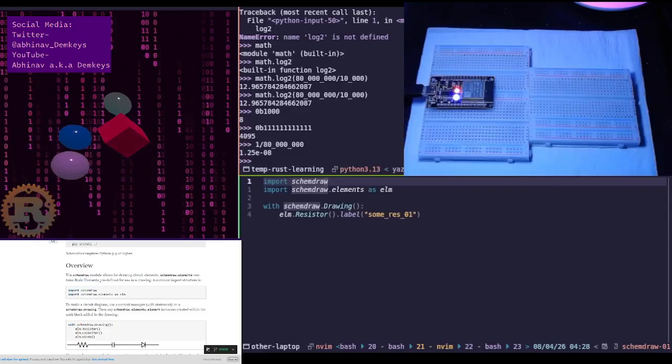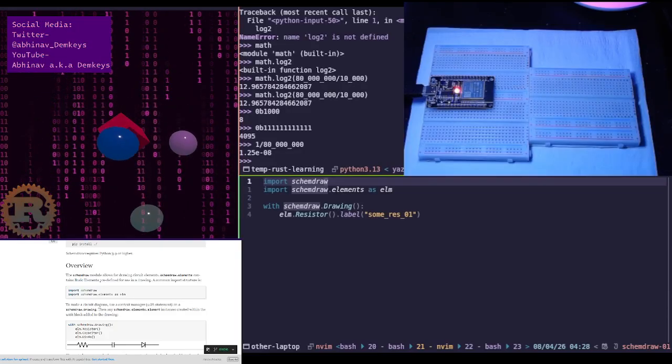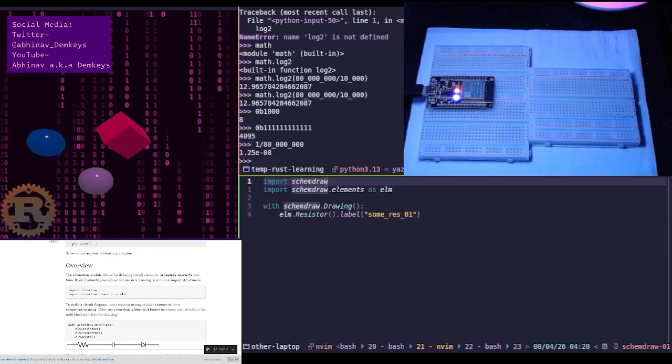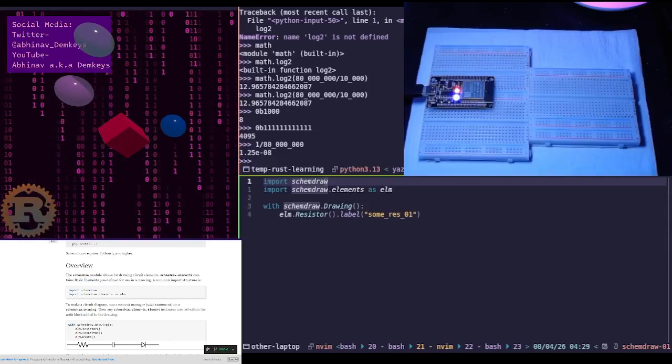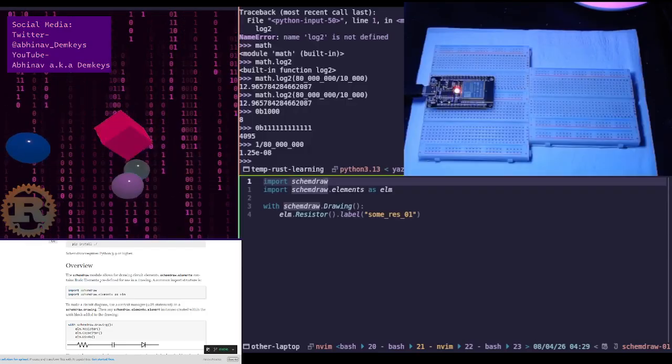And I prefer to be able to describe it in code rather than draw it in a GUI application. So this is the approach that I want to take.